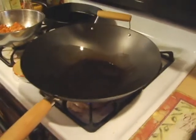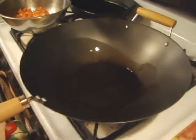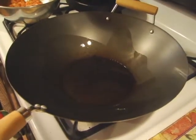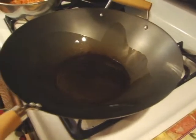Now I can't say that I've actually used a wok many times before. So is there anything different you need to know about using a wok? No, you could use a frying pan. The woks, I find, get pretty hot pretty quick. You don't have to use a high heat. So I usually go with a medium heat, because they get pretty hot fast.